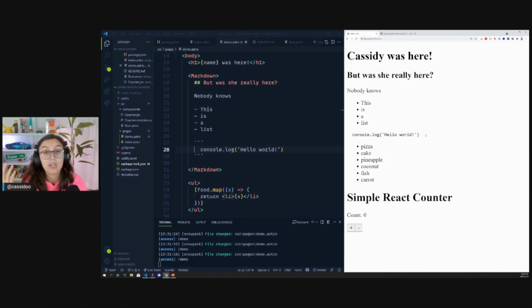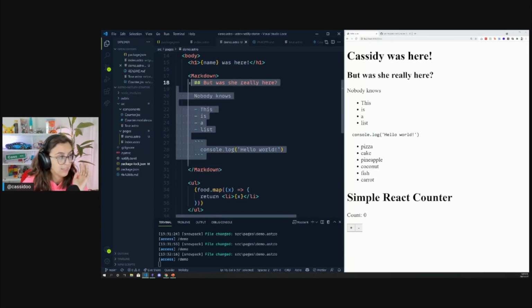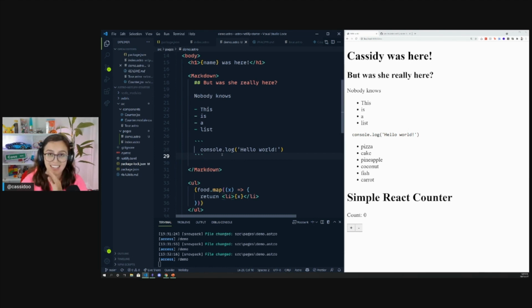And so you can import all kinds of Markdown content. Let's just say you get Markdown from a CMS that you're using. It just renders it and it's great. And I can't tell you, this has really saved my bacon a few times, to be able to just write stuff and not have to format everything. I think that's so, so powerful. So anyway, that's the Markdown component that I think is very cool.